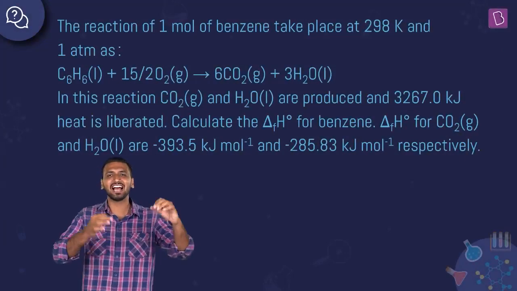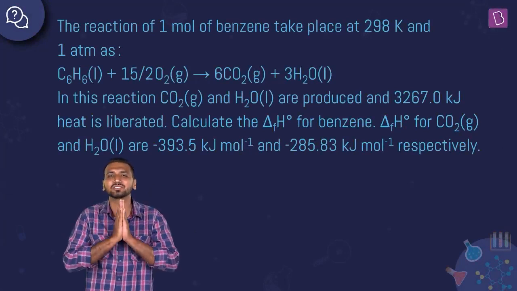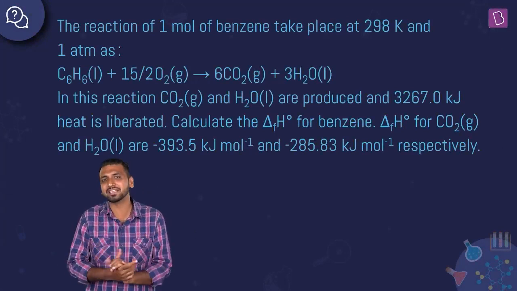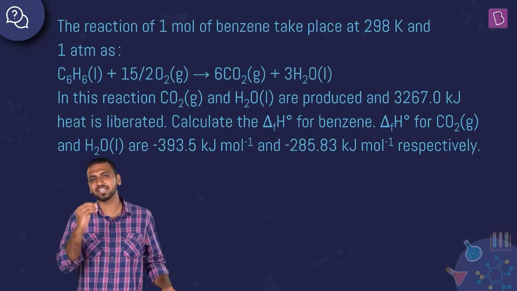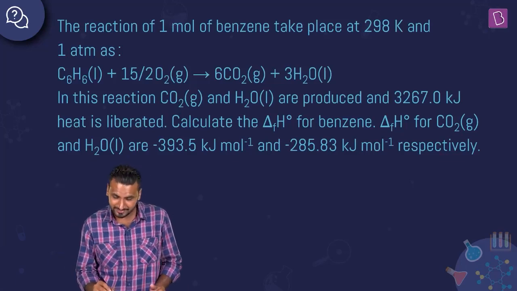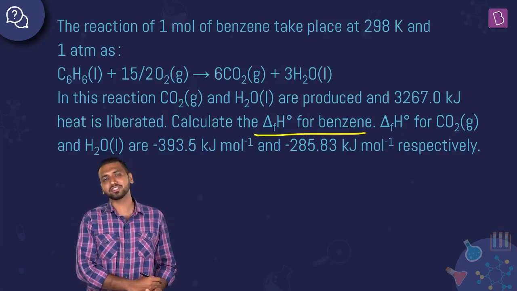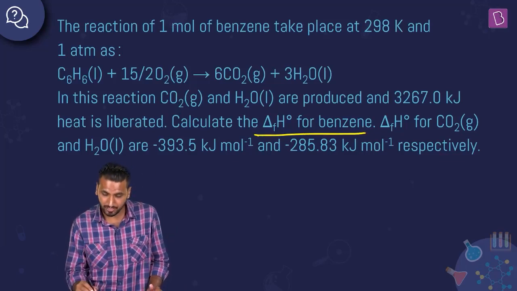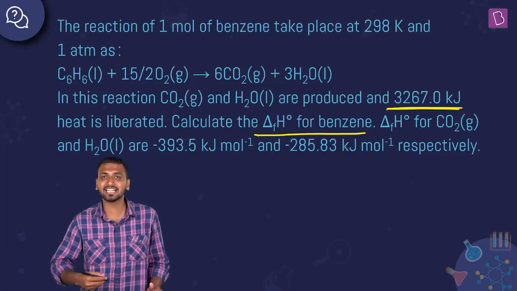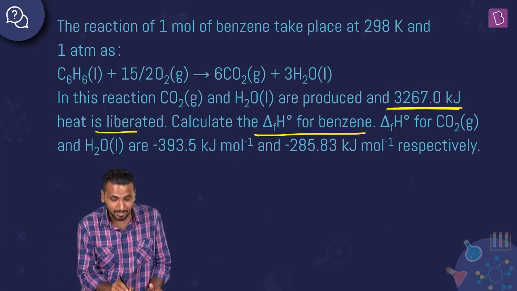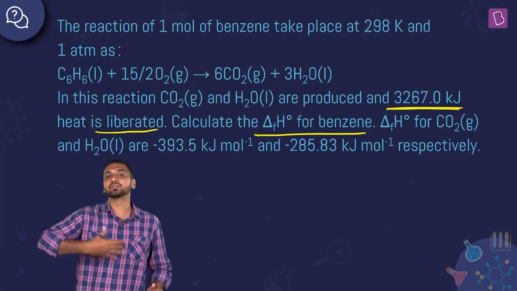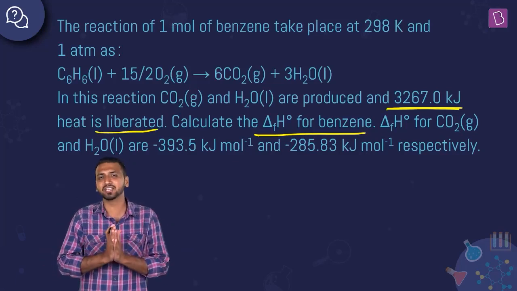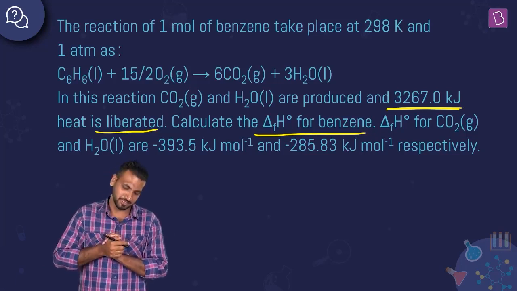Alright, so here we have an amazing question from thermochemistry, right? And there is an equation given to you. That's the combustion of benzene and some data with that. What you need to find is the delta H naught formation for benzene, right? The important part: this is the heat of the reaction that is liberated. And when the heat is liberated, the sign of the delta H becomes negative. The reaction becomes exothermic, right?